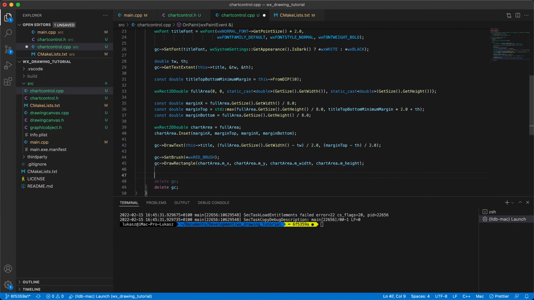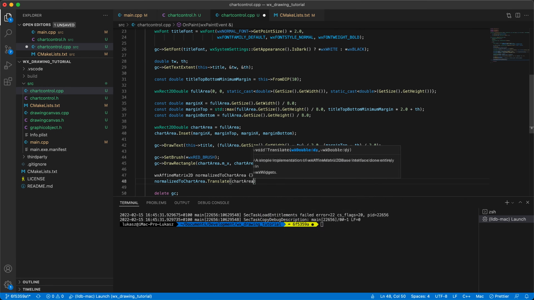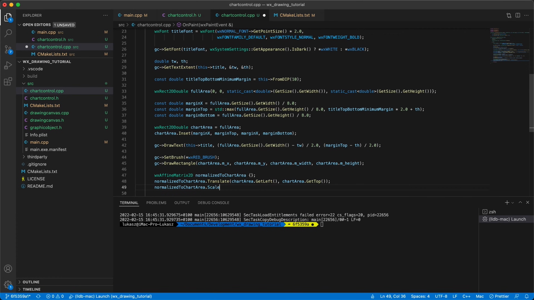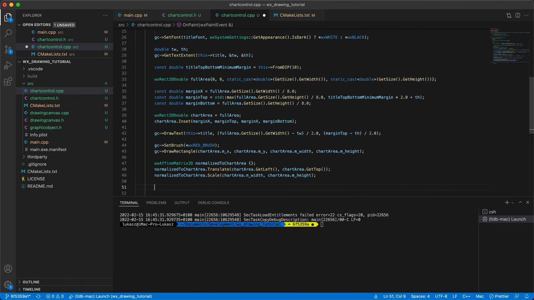Our transform converting this normalized representation to the chart area pixels consists of translation by the chart area origin, so that the 0, 0 point maps to the upper left corner, and asymmetric scaling by the chart area's width and height. This allows us to avoid using chart area width and height in every calculation. We simplify the math by using the abstract 0,1 box and then use the Affine Transform to make the final conversion to the chart area.